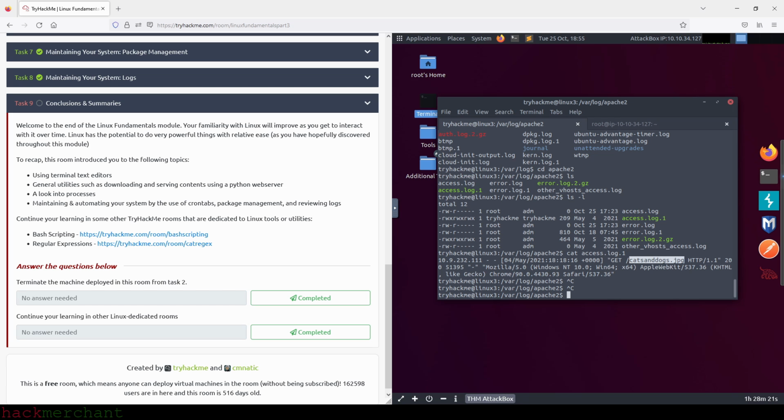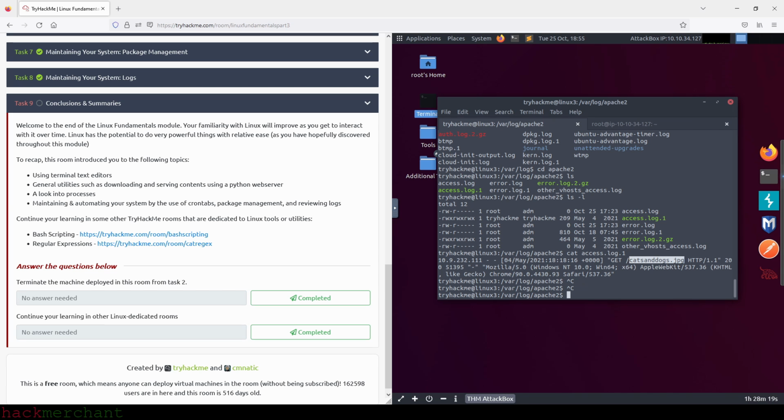To recap, this room introduced you to the following topics: using terminal text editors, general utilities such as downloading and serving contents using a Python web server, a look into processes, and maintaining and automating your system by the use of crontabs, package management, and reviewing logs. Continue your learning in some other TryHackMe rooms that are dedicated to Linux tools or utilities.